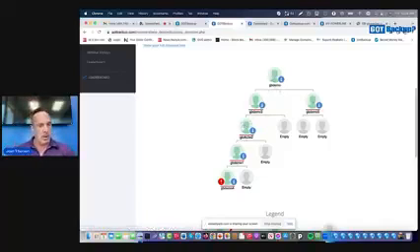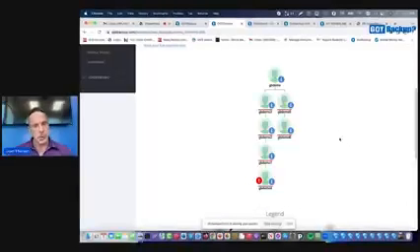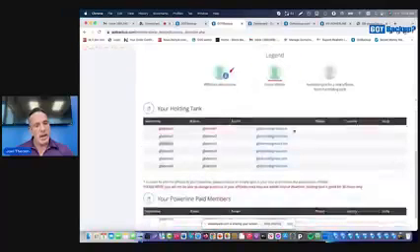But again, I want to build the outside on the left and the outside on the right. So I'm going to take my last person, GB Demo 6, and put him on the outside leg of GB Demo 5. Okay, I'm going to do that. And now you'll see I have 4 on one side, 2 on the other. Now, what you noticed is the gray empty boxes disappeared, right? It used to say empty, empty, empty, empty. They disappeared. Why? Because I have no more people in my holding tank.